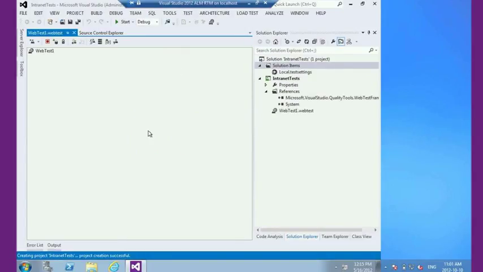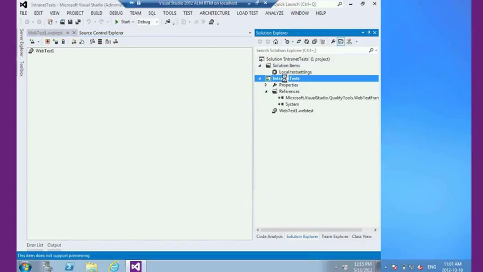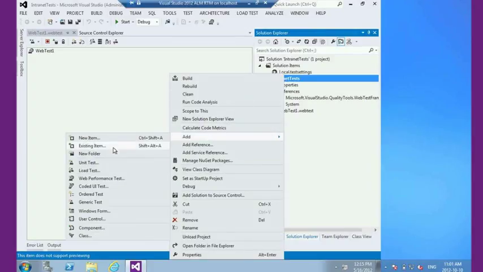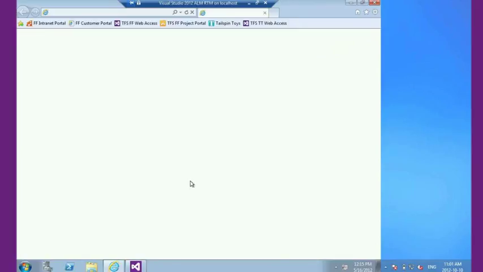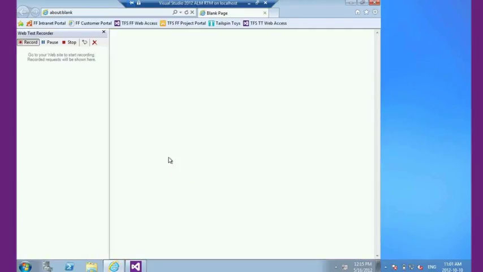Okay, now you can see that I have a small button here that says Add Recording. And when I do that, it's a web test, so it would start recording directly from Internet Explorer, and I'm going to click it. So before I do that, I'm going to create a new performance test here. Okay, add new performance test. And I'm going to record. I'm recording now. Now, what I'm going to record is what I do on my system here.